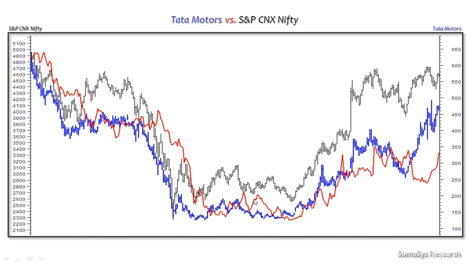So when RSC, this red line, is moving up, the same means that Tata Motors is performing better than the index. It is rising by a greater percentage than the index. And when this line is moving down, this would mean that the stock is performing worse than the index. And when it's in a range, as you see over here, then more or less they are performing the same. Now remember something important. This weak or strong performance never means that the price is either correcting or moving higher. It simply suggests relative strength or weakness.